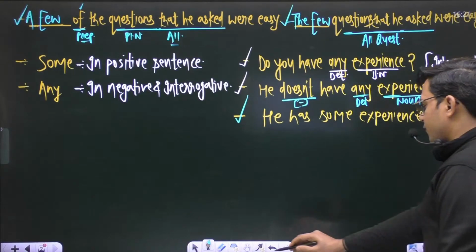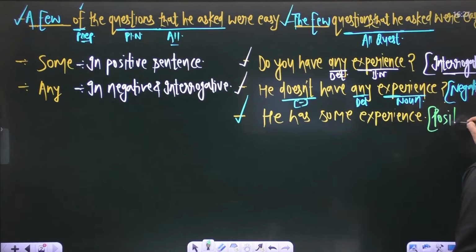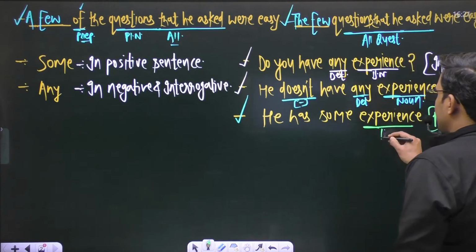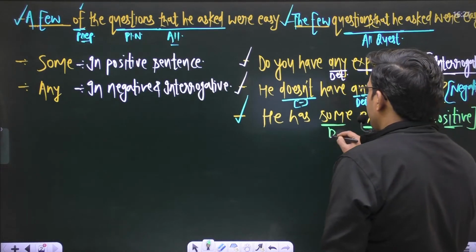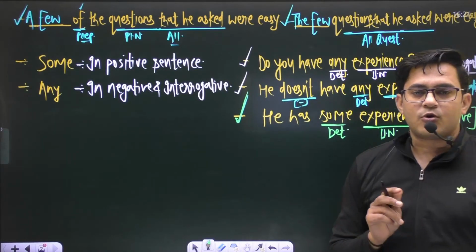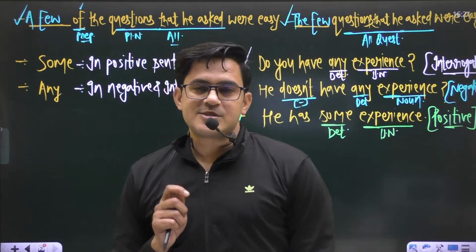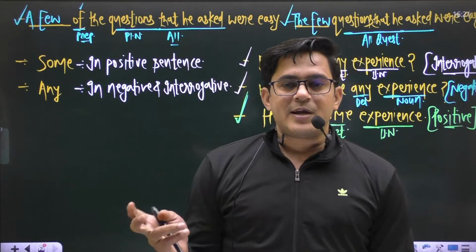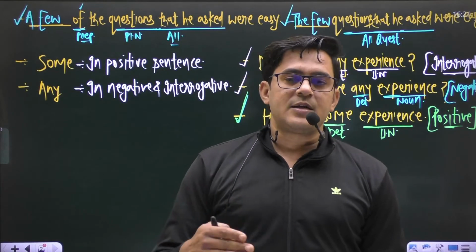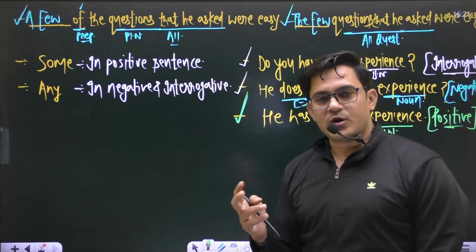Third sentence, if we just observe, this sentence is a pure positive sentence, right? And we know it very well. In positive sentences, before this noun you have a determiner, what? This is some, right? So all these three sentences are okay to write, okay to say, and make it sure we use a determiner some in positive sentences, and whenever it comes to any, we use any in negative and interrogative sentences, right? So this is the basic application, we know it very well.